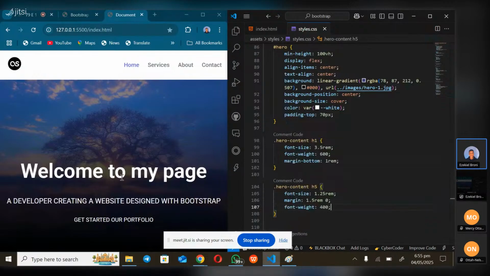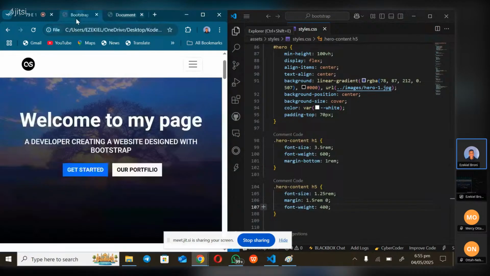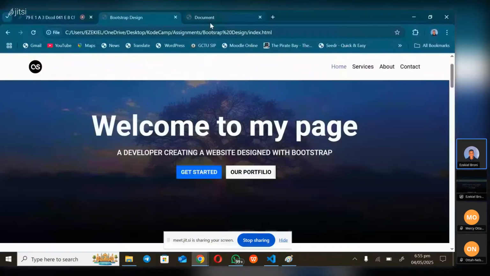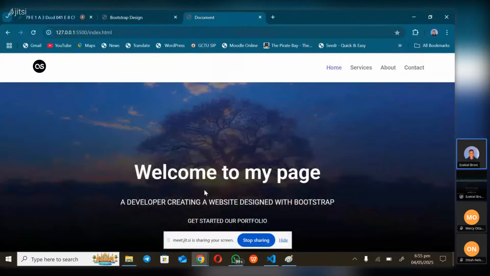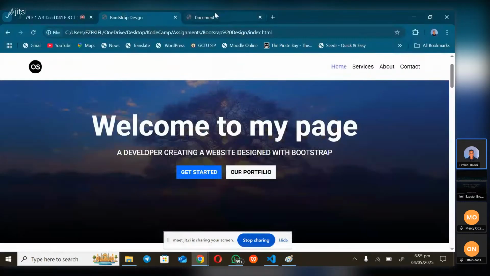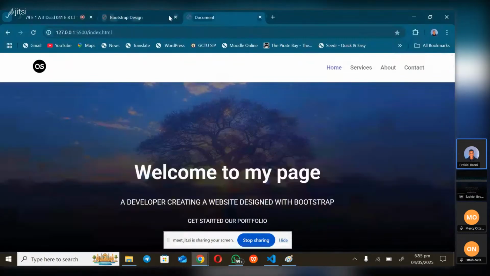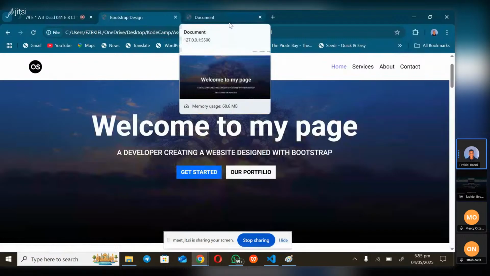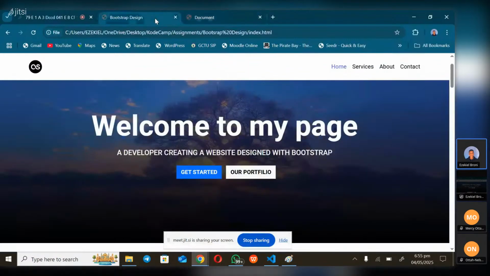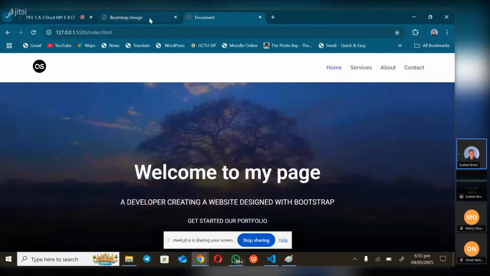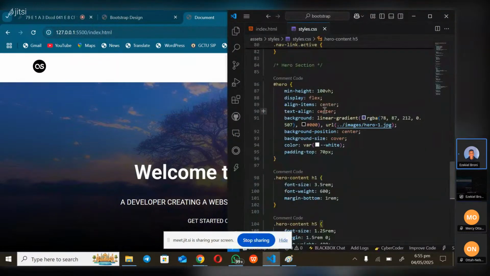So I think the next thing, let me see what happened. I see this. It's too much at the center. I think I'll have to reduce the width. Where is it?